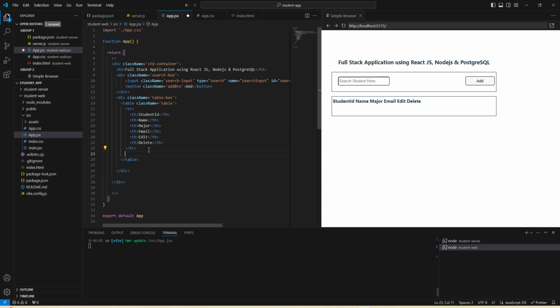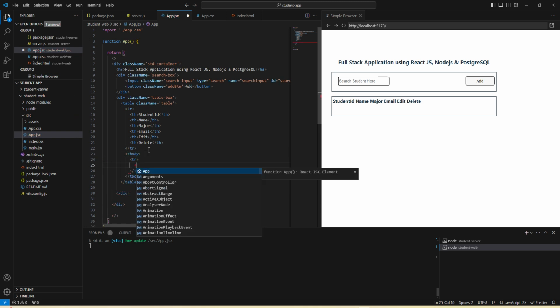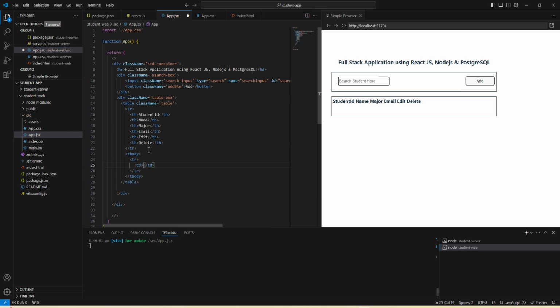Now in a similar way we can add the body. You need to mention rows. Inside rows we are going to add td, and here we can say first student id as 100. Now name we can say Ajay, major we can say maths, and email ajay@gmail.com.